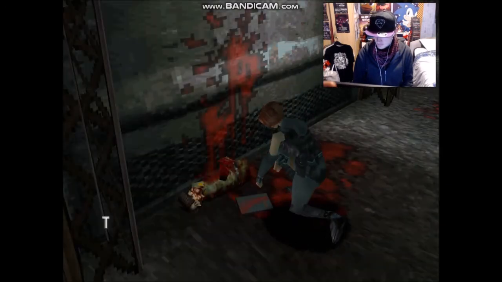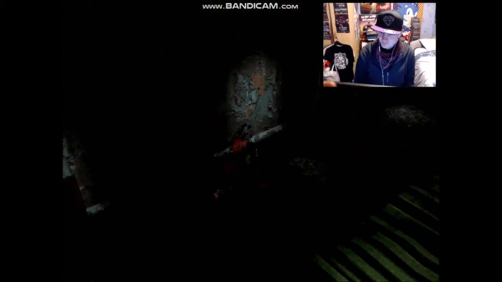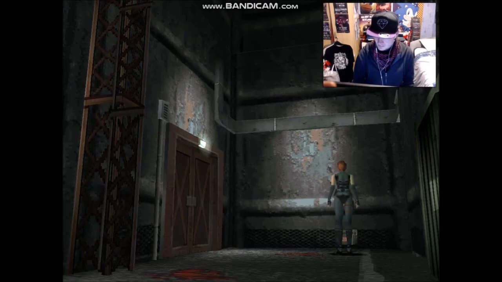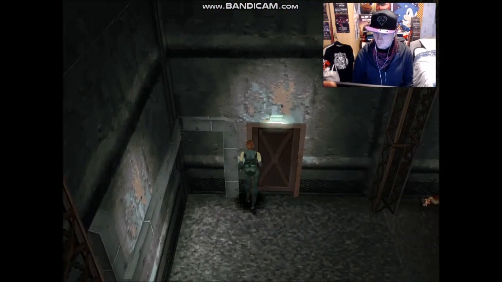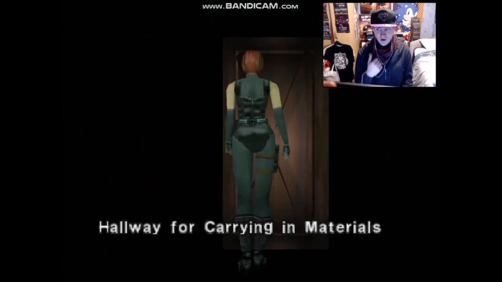Has he got anything else with him? I've already read the memo. Oh, we got it. My inventory is full all the time, man. Okay, cool. Here we go. Right. What is this? The door has been unlocked. Ooh, where's this go? There's another door over there as well.